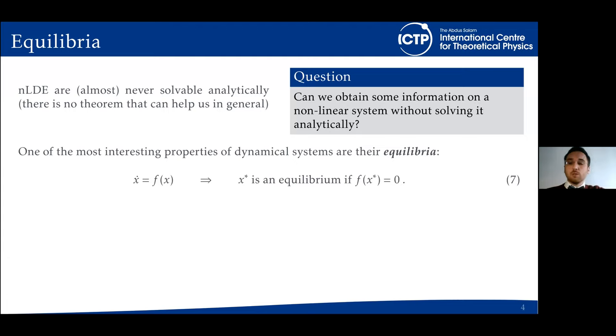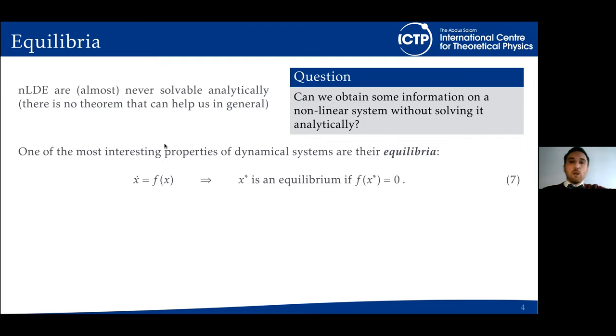Now, I'm going to introduce definitions that probably are very familiar to you, but I just want to first refresh their meaning, and then I also want to build a small vocabulary on a nonlinear system that can be useful throughout this course. Now, in general, if we have a general nonlinear system like this, a given point x star is said to be an equilibrium of the system if the function that defines our equations here is equal to zero. You see that this means basically that the equilibria of a system are the points where the variable doesn't change, because if x is equal to x star, then f is zero, x dot is zero, and so the variable will not change once it is equal to this equilibrium here.